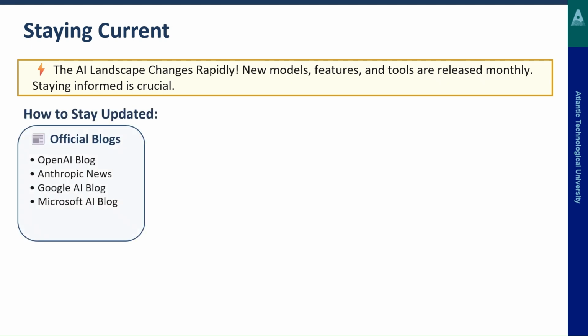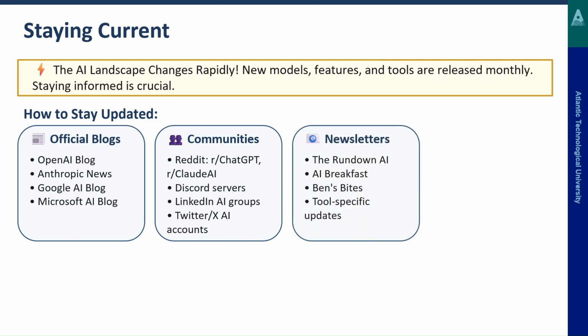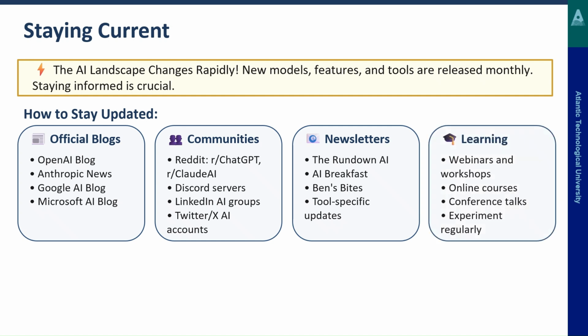And how do you stay up to date? Well, the quickest way to get information is usually through blogs. These will be online articles, and all of the different companies have their own blogs that they update all the time. You have different communities on Twitter, on LinkedIn, on Discord, on Reddit. So there are loads of online communities. There are newsletters out there that you can follow, and also webinars and workshops. I'm sure you've seen that there's no shortage of courses about these tools. So that's always good to stay current as well.